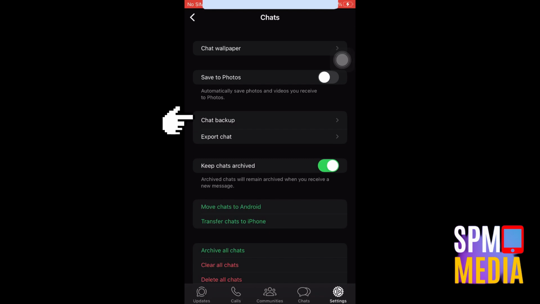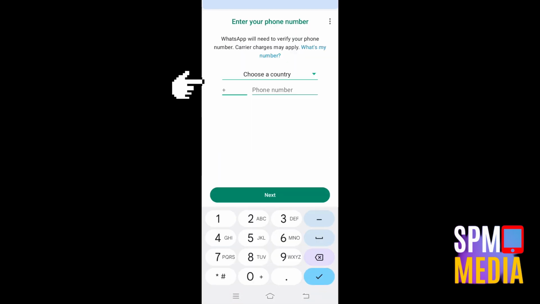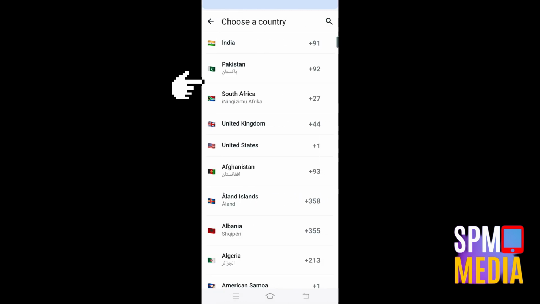Okay, so once you have added your account here and done the backup, let's just say the frequency is daily, you have all your files with you on your Google account. So it's time to open your WhatsApp on the new device. Now I'm on my new device, and my WhatsApp account was automatically logged out from my old device.